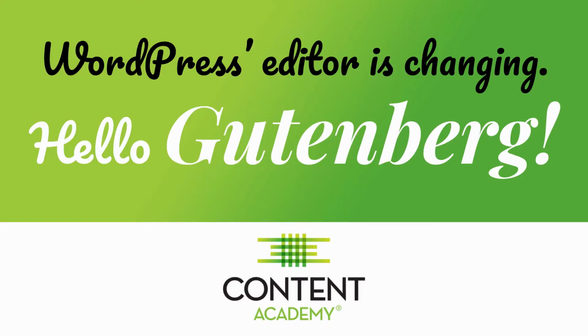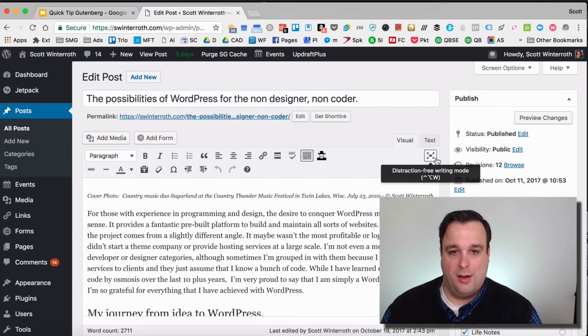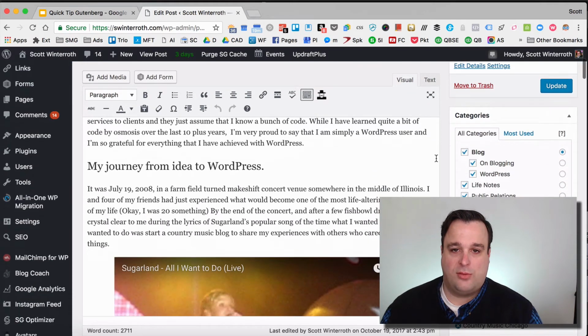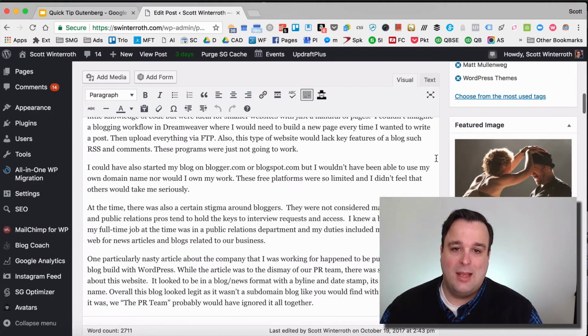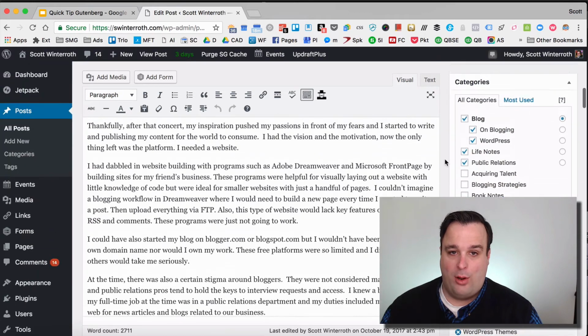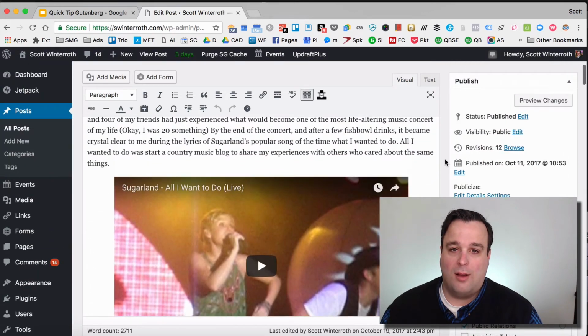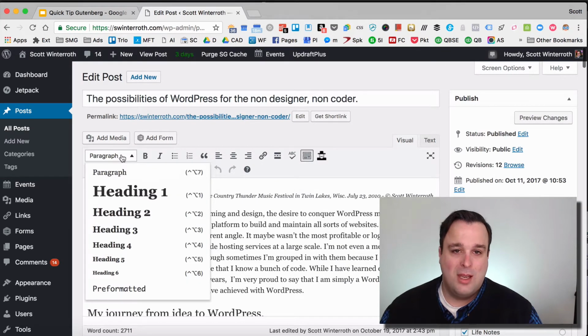Getting ready for WordPress's new content editor. You may be familiar with WordPress's content editor, but what you may not know is that for over the last year, this editor is being rebuilt from the ground up and will soon be replaced with the launch of WordPress 5.0. This overhaul of the editor is expected to become part of the WordPress core software sometime in 2018.